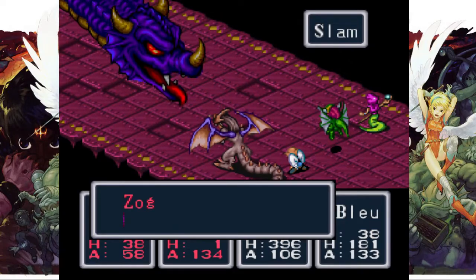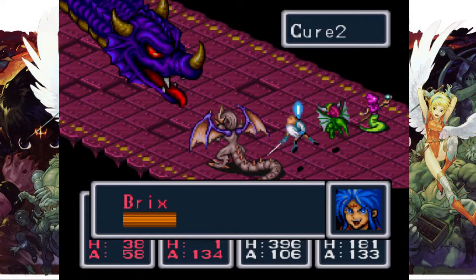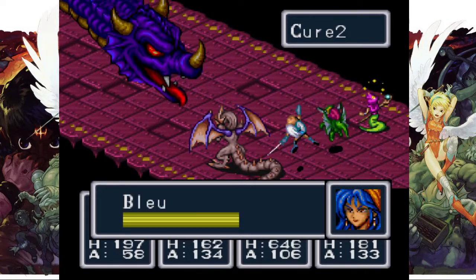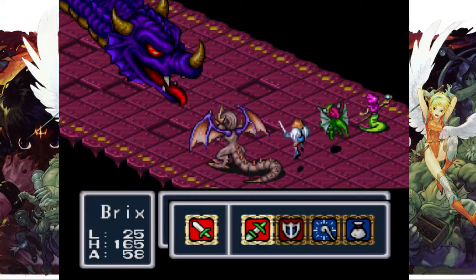Packing a few items that can heal the whole party, like Cure 2s or Magic Drops, is a smart idea. Either that, or expect to revive people a lot this fight. 4 party heal items should usually be enough to take down Zog.